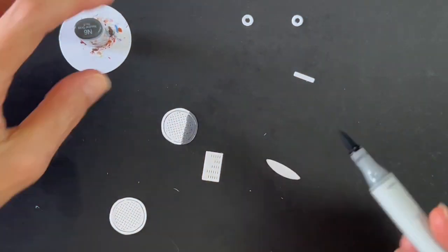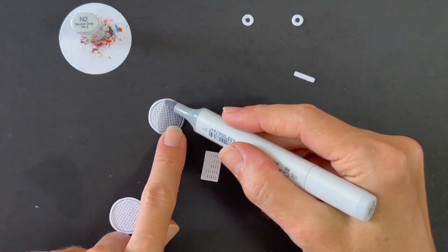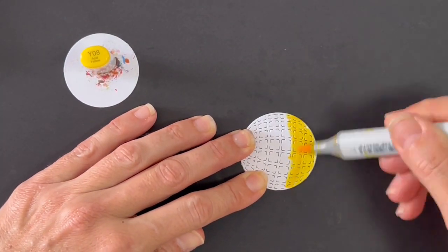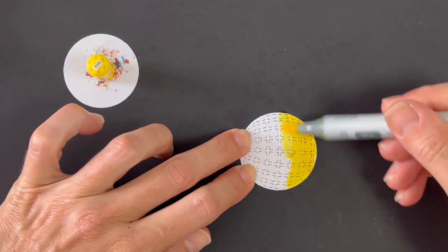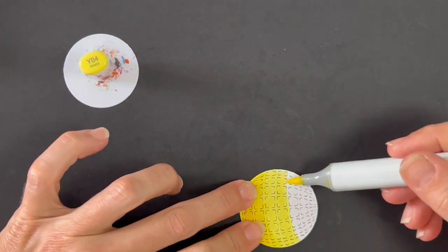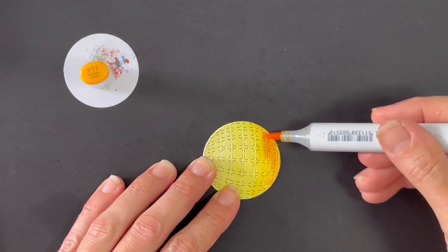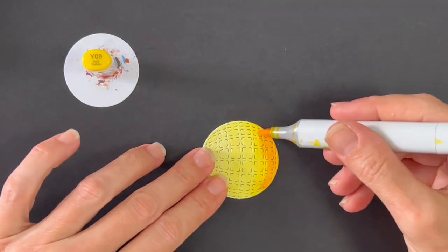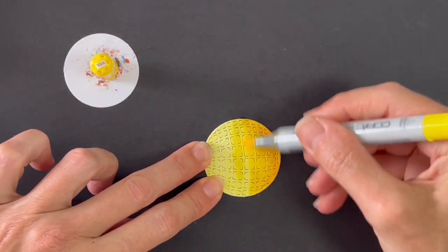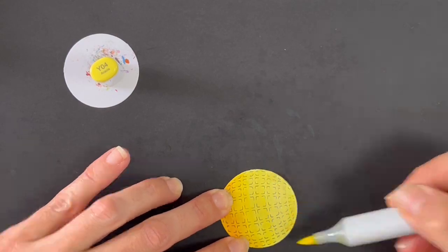We'll do the same for the speakers and I'm putting all the colours up the top so you can use the same colours as well. So with the disco ball, I've decided to go with some yellows because I'm going for a really bright card today. I'm working in a gradient, but I want a bit more contrast down the bottom. So I've grabbed a darker yellow in Y17 and then using the same colours to blend that out. And I think that makes it pop more with a bit more contrast between the colours.